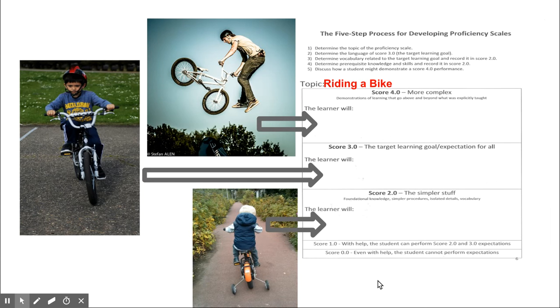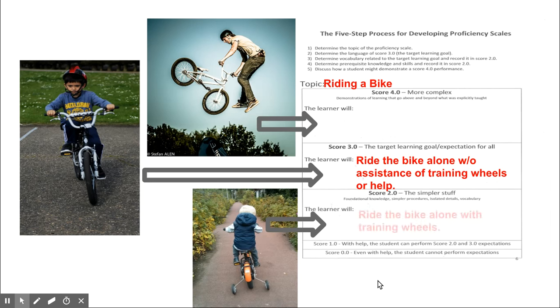Here's one more example of a scale. Consider this scale for the skill of riding a bike. Here's the level three proficiency in riding a bike. Here's a level two proficiency in riding a bike, and level four proficiency in riding a bike. And that's it. That's what a scale is: considering the skill and levels.